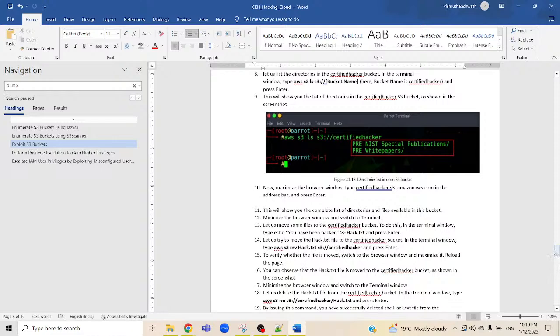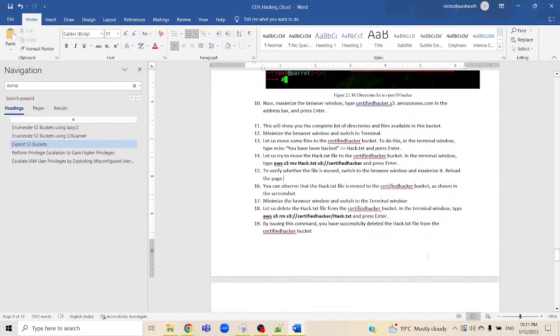To verify whether the file is moved, switch to the browser window and maximize it. Reload the page. You can observe that the hack.txt file is moved to the certified hacker bucket.